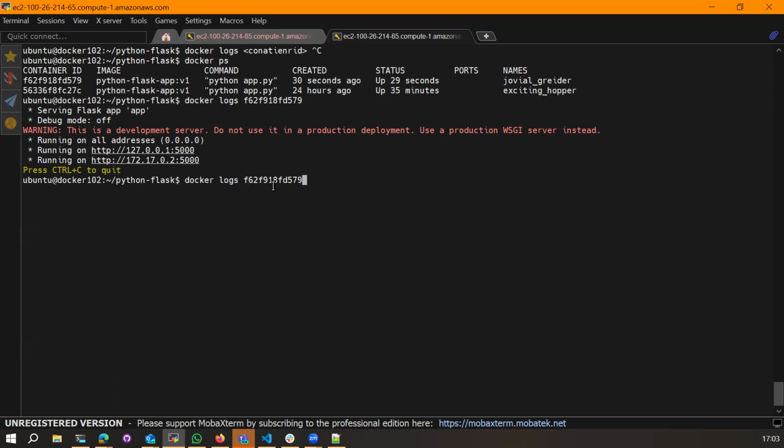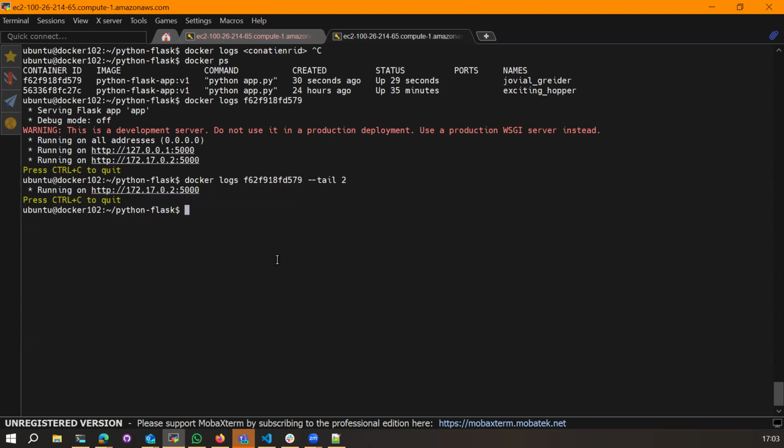You can use -tail. Tail is an option to list the last n number of lines. Maybe your Docker container has 1,000 lines, and you don't want to see all of them, just 5 or 6 lines is fine. So if I want to see the last 2 lines, I can do --tail 2, and it will only print the last 2 lines.